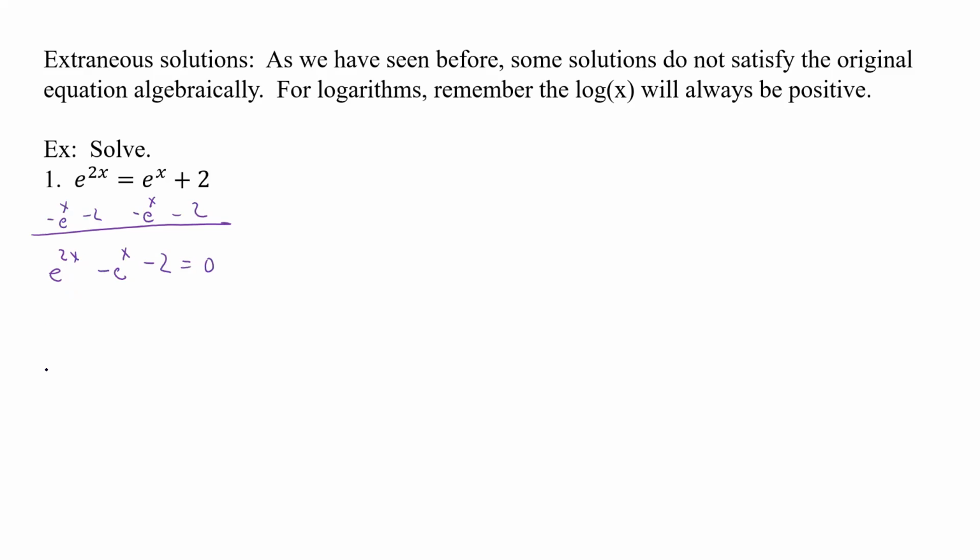Here, if we think about this, whenever we had an x squared plus x plus 2, well, we have a power of 2, we have a power of 1, and here we have a power of 0. Okay, well, that's kind of what we have here. We have a 2, we have a 1, and e to the 0 is 1. And so that's kind of the same form we have, except instead of using x's, we're using e to the x. So kind of a little different trick here. And so what we can do then is, can we factor this? Well, how are we going to factor it? First off, that's going to be the key.